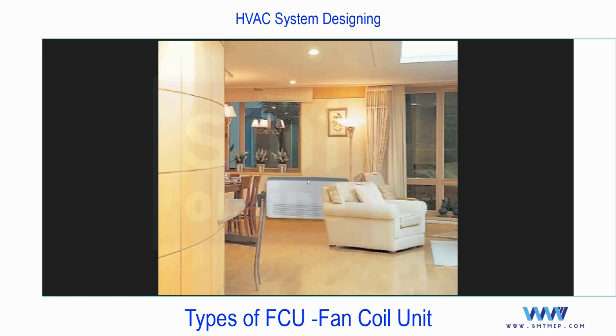If you supply from the floor level, as the density is low, the hot air can go up and heat the room. But this is not at all recommended for cooling purposes. But anyhow, it's an option available in the market, and as per the requirement one can use it. This is a decorated type, floor mounted only, but decorated compared with the previous.